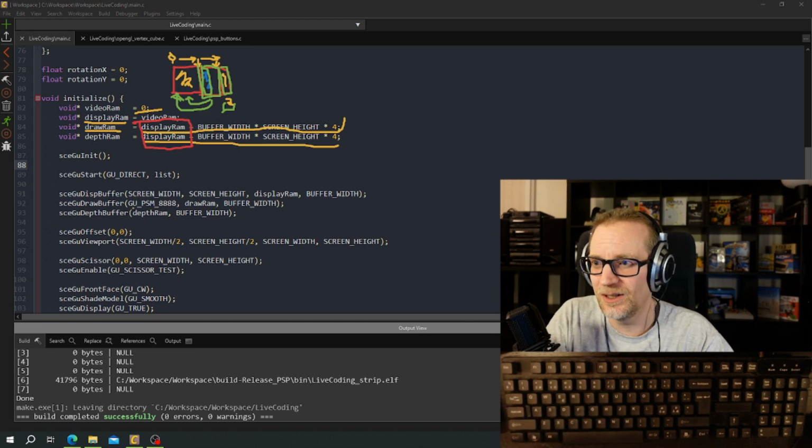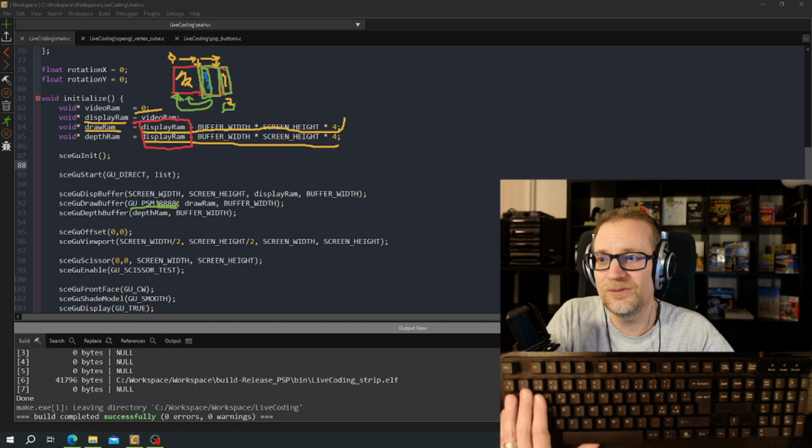Down here we specify the size of our draw buffer. That's the same as the display. So we're going to save it in 8888, which is alpha and red, green, and blue, but backwards. So I guess it's red, green, and blue backwards and then alpha.